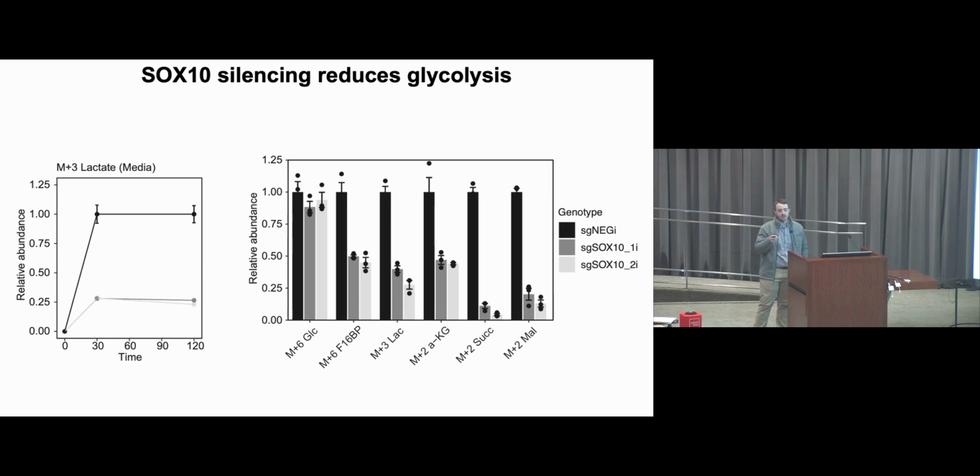This N3 is an isotope of lactate, and we can see that all the intracellular intermediates are also diminished. So now we have this question: through our screen, we could identify lineage-specifying transcription factors that control, or suggestively control, glycolytic gene expression. We can see the metabolism output. The question is, is this direct?